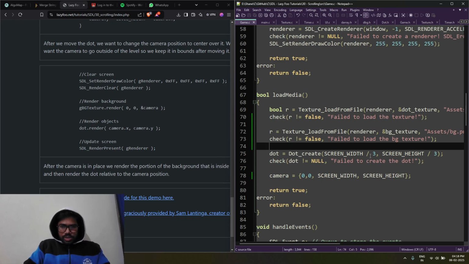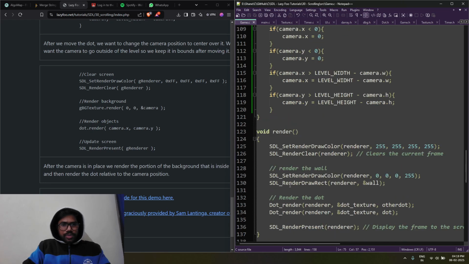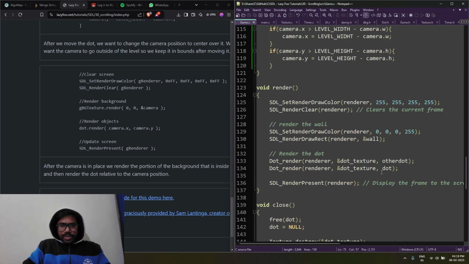Alright, the dot is in the center and I have also made the camera dot render. Okay, then I need to put it here.